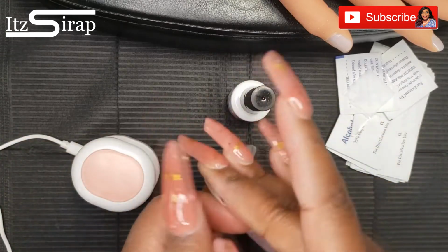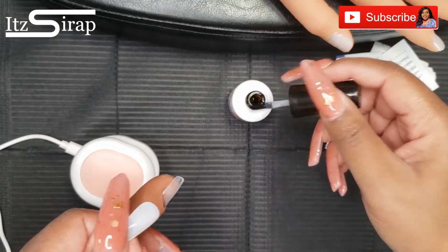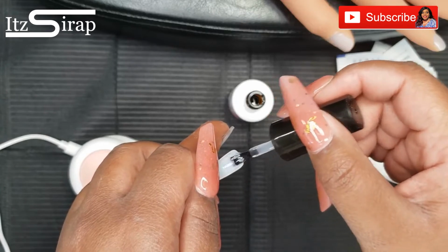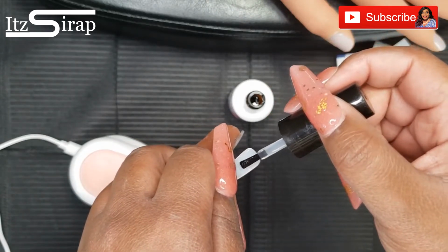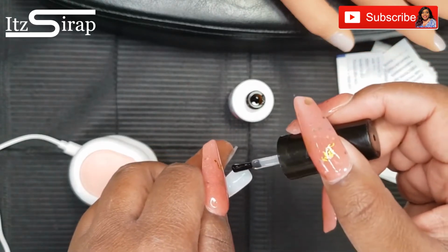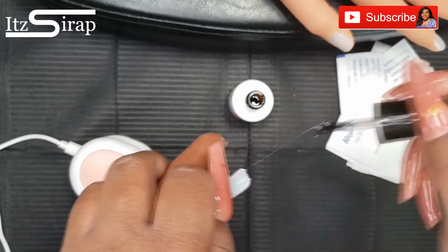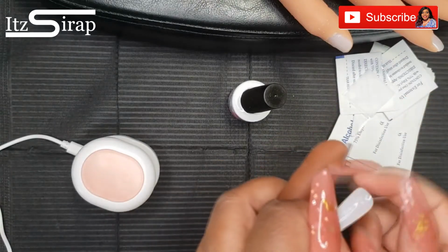Okay, so I'm going to apply some of this inside of the tip, and I like to try to keep it in the middle. I really don't want to bring a lot of it on the edges because when you press it down, it's going to travel that way anyway.